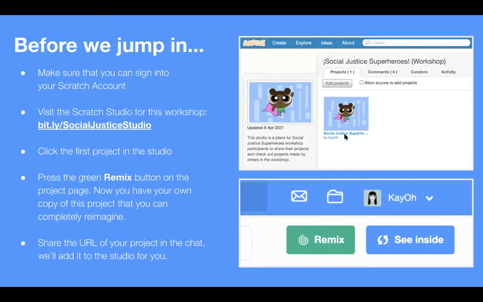Once you've reached this studio, if you click on this project, it will take you to the starter project for this workshop. You can click the green remix button, which will be at the top right of your screen. If you're not familiar with Scratch, what that will do is save a version of this project that you can edit and do whatever you want with. It's your version, so we'll be working from that as a base for the stuff we'll be doing later in the workshop. If you have questions or challenges, definitely post in the chat and Chris will help you.